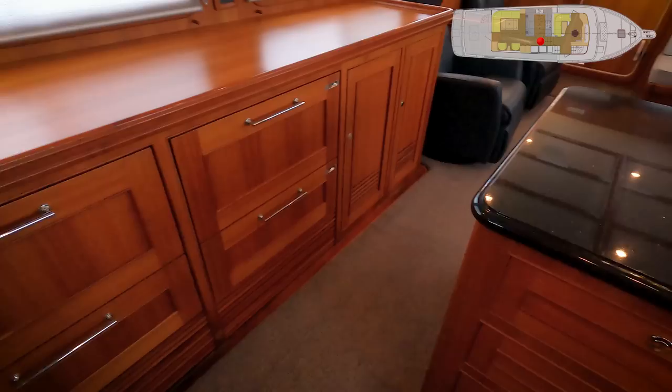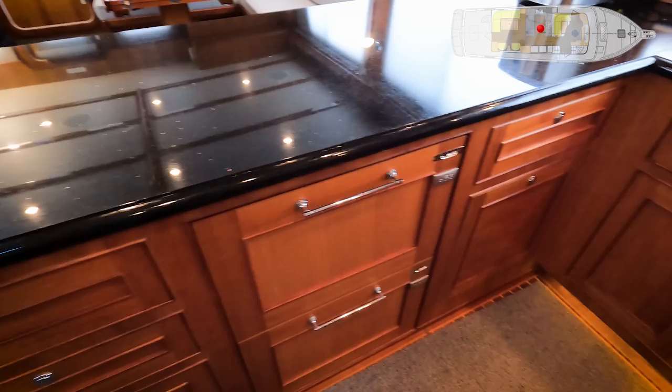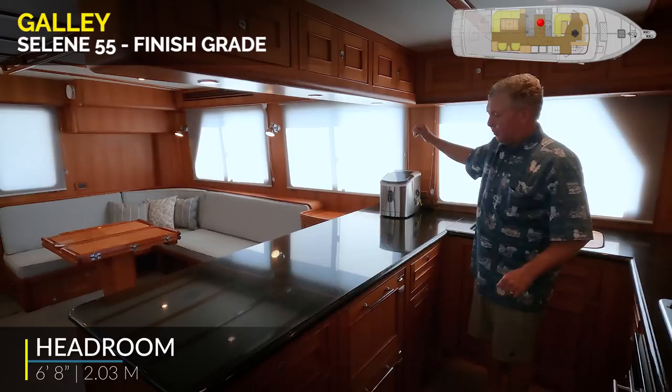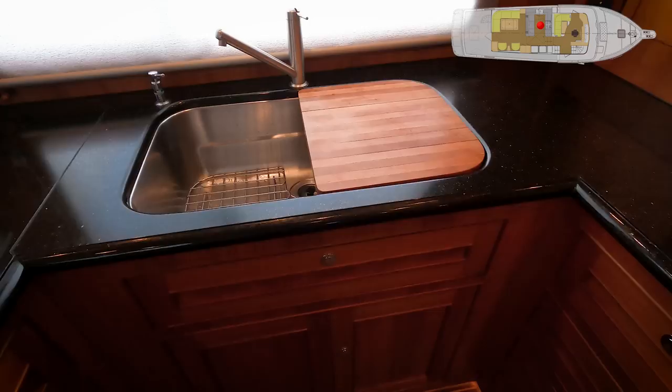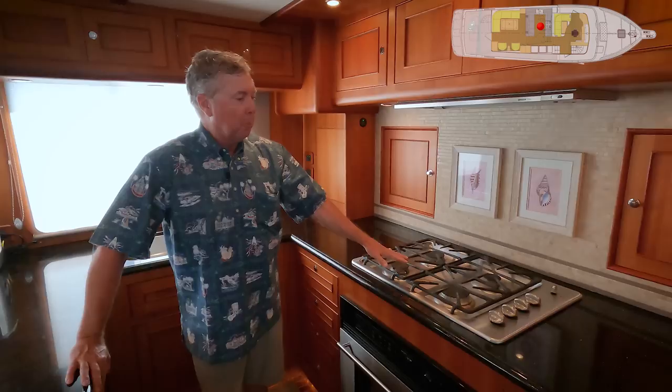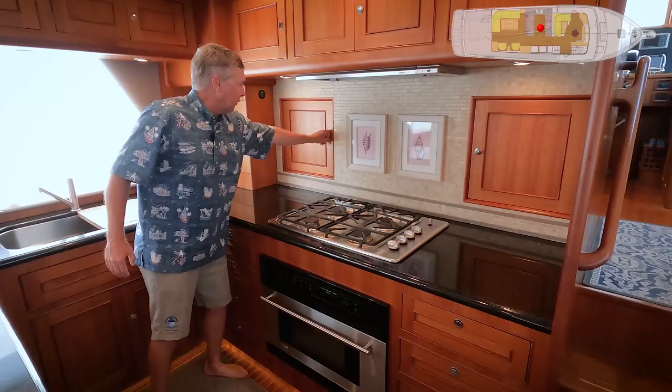As you come into the galley, we have the carpet over the teak and spruce. In here, there's no cluttering. It's just a very open space on the counters. Good overhead lockers above and more drawers. There's 2 Fisher Paykel dishwashers for doing your dishes, a large single basin sink with a cutting block, more storage lockers, 4 burner propane cooktop, GE Advantium oven down below.